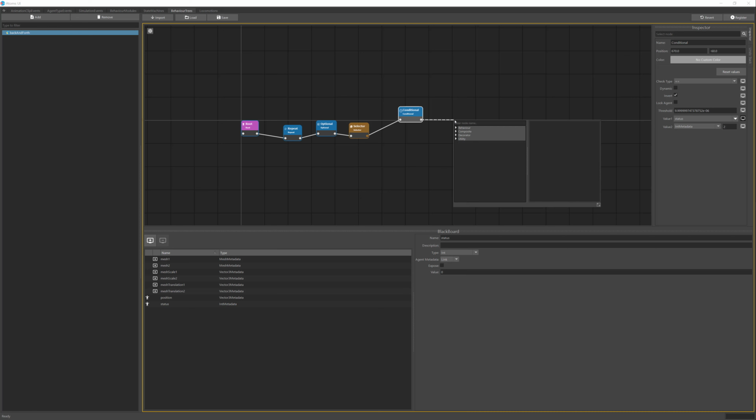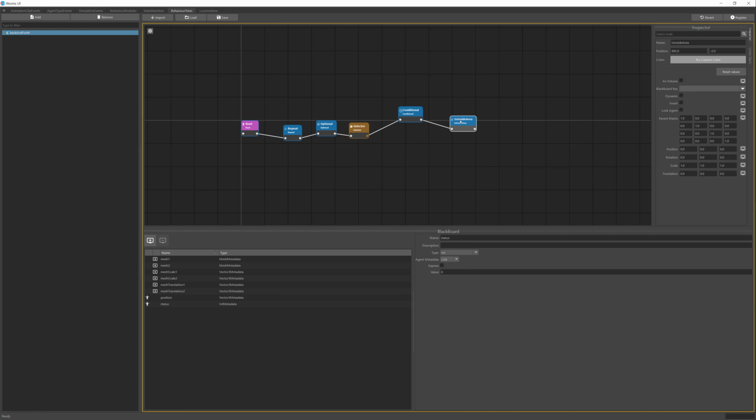We're going to check if the agent is inside the mesh, I think. So this one, yeah, this one is the mesh. Then here, this is the position of the mesh, so mesh translation, and then this is the, oh no, actually, sorry, this is the position of the agent. Then this is translation, and we need the scale. So mesh scale 1 and mesh scale 2. Great. So whenever we're inside this area, I want to do a sequence.